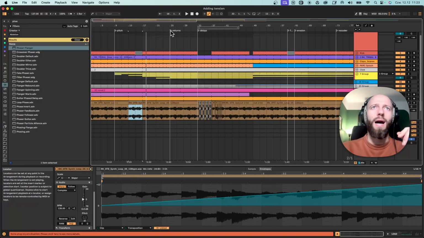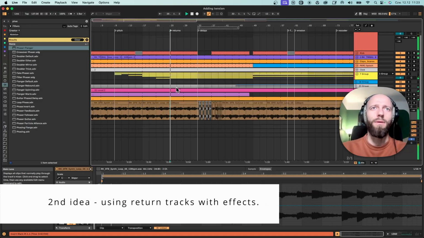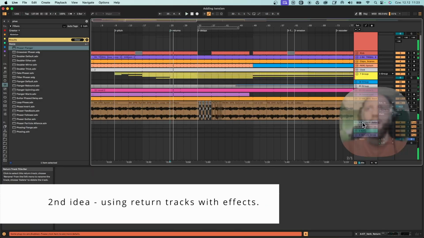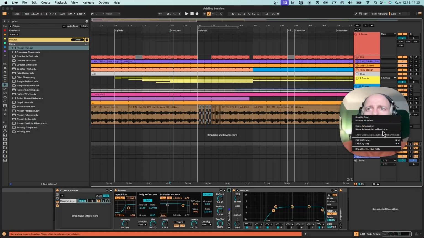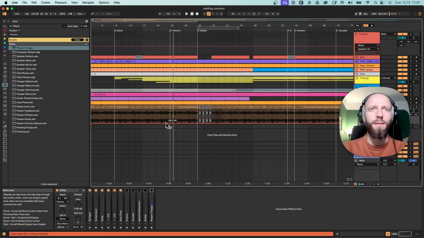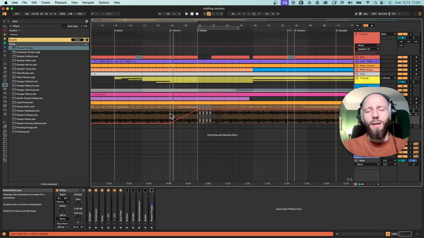Another one would be to add return tracks. So in this example, we can have reverb on the return. So let's hear it. I'll write this automation with you. So we are just adding automation. This is something you probably know from DJing. If you have, let's say, a Pioneer DJ mixer, you can add a little bit of effect coming to the breakdown or on the breakdown.